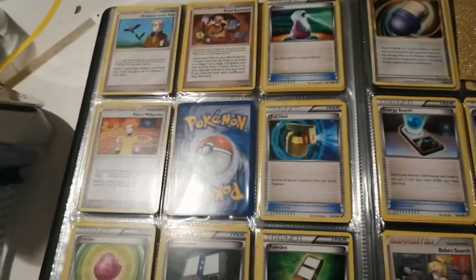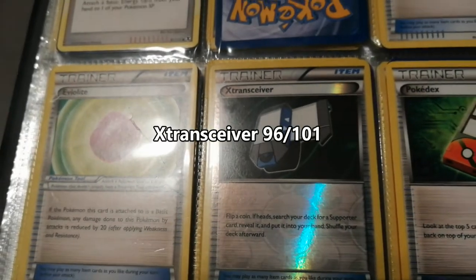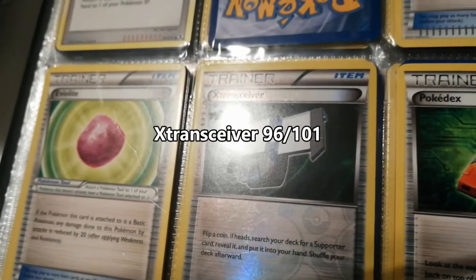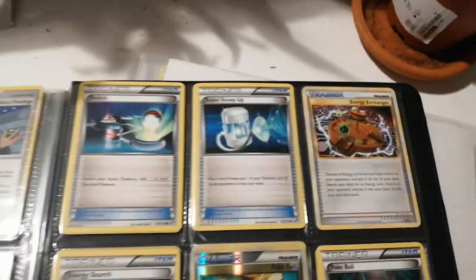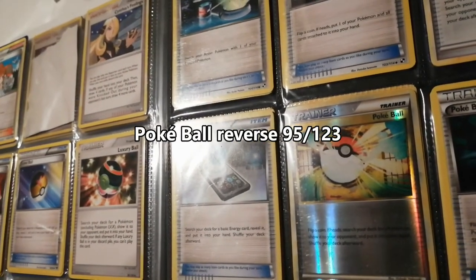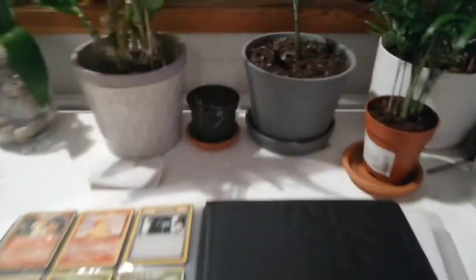If you want anything from this folder, just tell me the name of the Darumaka folder. Here is an Extra Siever, and the number is 96 out of 101. So it's also a shining. I have one Cynthia there. I don't know if these have any particular price. There is a trainer that is 95 out of 123, and these are all my first cards, so they are staying like this. And this was the Darumaka.